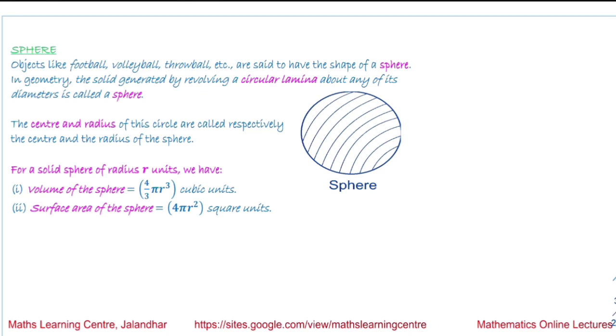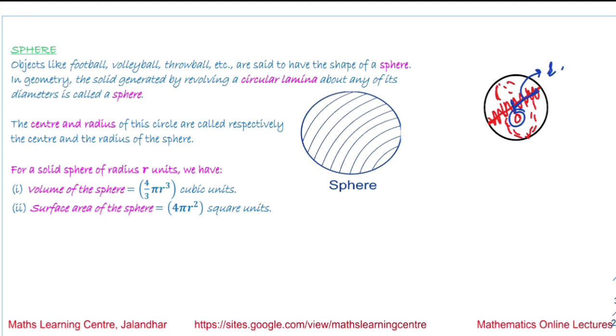The mathematical definition we can give is that if a circle is there and this is the diameter of this circle, and we fix it over here and start rotating this circle like this, then the shape that will be generated is called the sphere. The radius of this circle is the radius of this sphere, and the center of this circle is the center of the sphere. So when we talk about the shape of a ball, we are talking about the sphere.